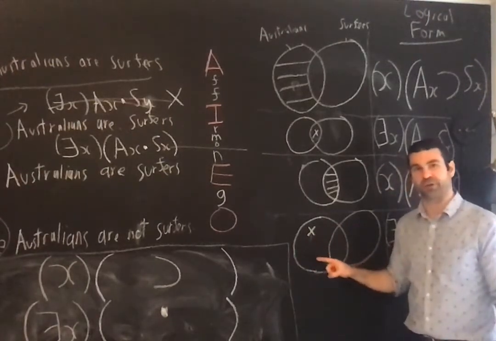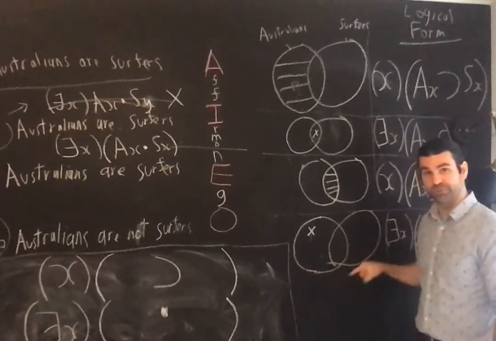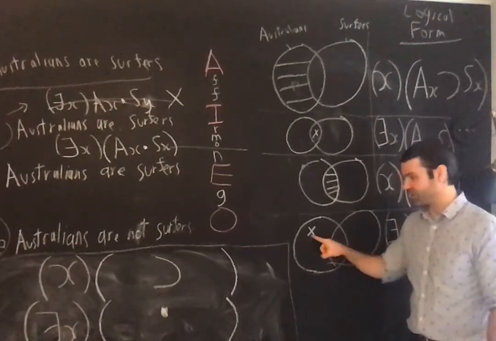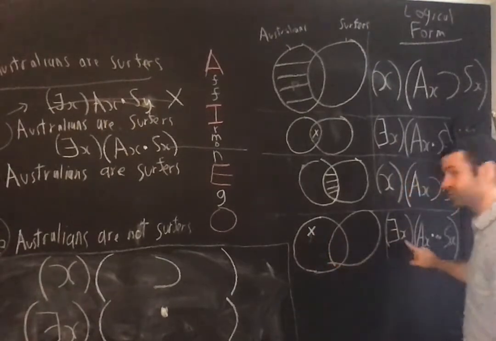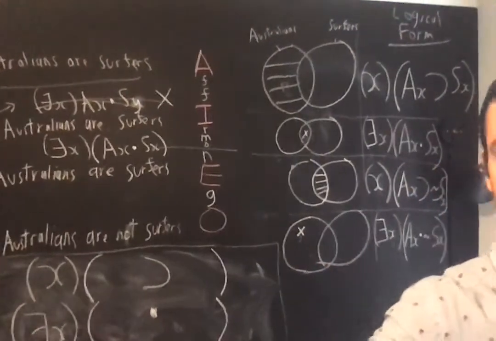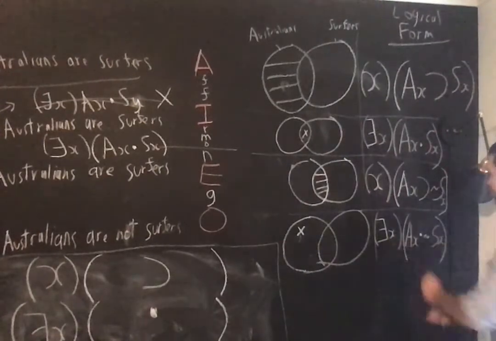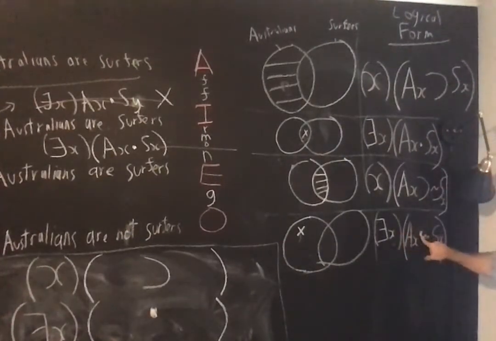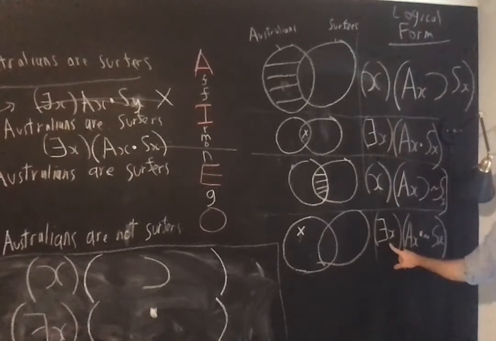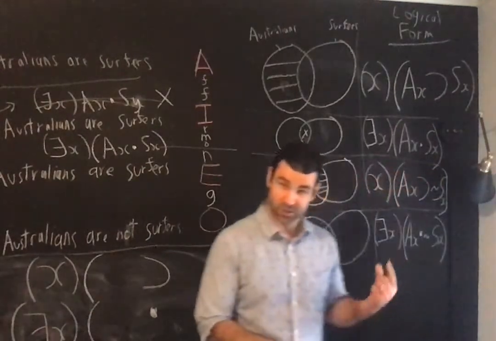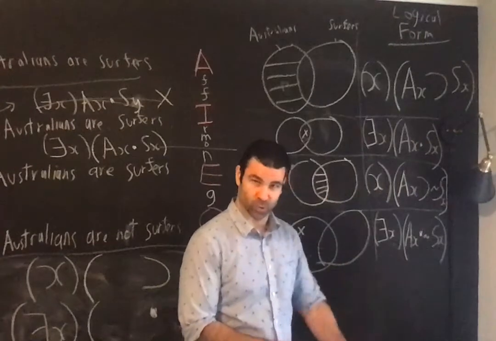There is at least one thing, which is an Australian, that is excluded from the predicate class, the class of surfers. So there's an X here, right? The logical form of that is this. There exists an X such that both, right, that's a conjunction, X is Australian and X is not a surfer, okay? So there exists an X, we've got a conjunction, propositional function is a conjunction, subject class, and negation of predicate class. Again, make sure you read it so you're seeing this as I'm asserting both these things are true of the one individual.